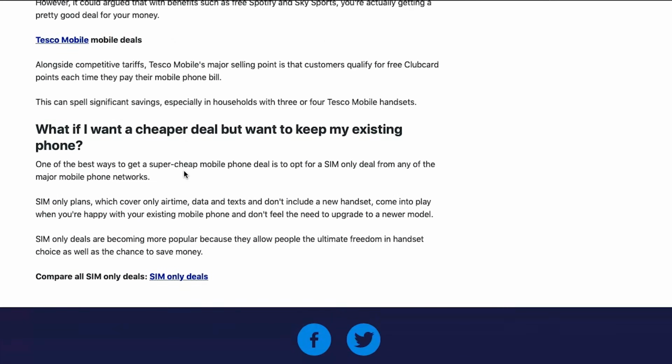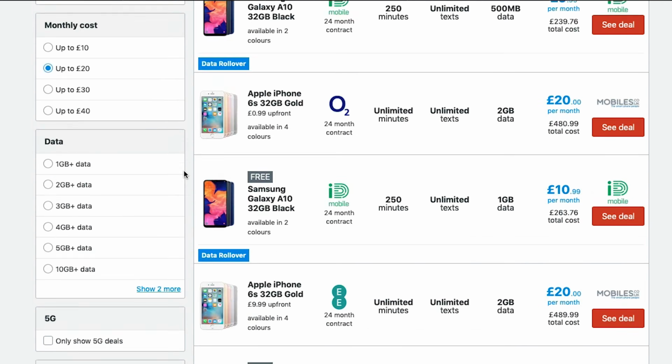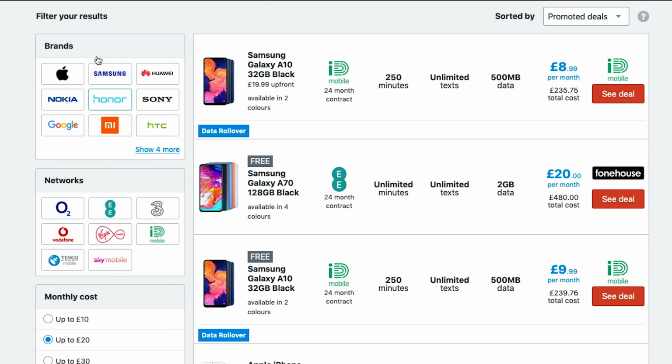So what sort of content have we got on this page? Look, we've got all this text copy here. There's a reason that text copy is there. It's because it's needed in order to rank. We've got this page here with all these easy to use filters, which is going to increase engagement. So we can start to build up a picture of what sort of page does it take to rank for this term. If we want to outrank Uswitch, we're going to have to make a page which is better, more useful, and better optimized for this term.